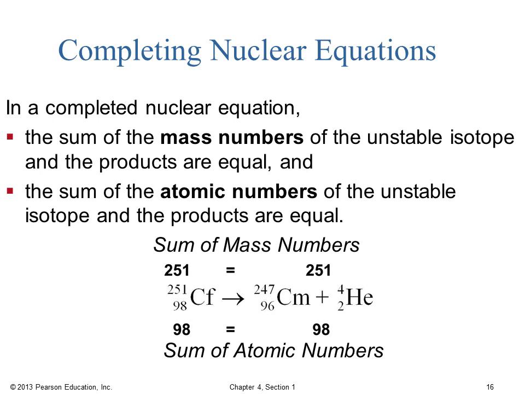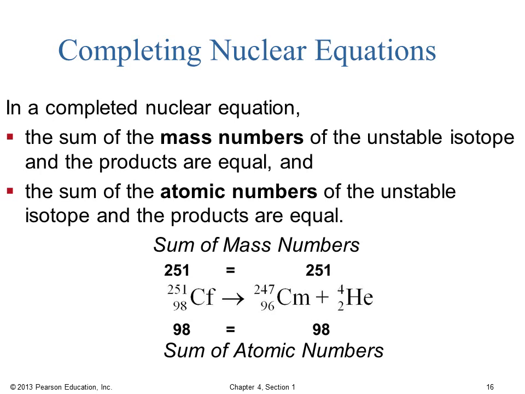So we're going to be asked to complete nuclear equations, just showing the process of the degradation of the radioactive isotopes to their more stable atoms. And when we do this, we want to make sure that when we sum up the mass numbers on the left side of the equation, it's equal to the sum of the mass numbers on the right side of the equation. Same thing goes with the atomic numbers. We want to make sure that when we sum up the atomic numbers on the left side of the equation, they equal the sum of the atomic numbers on the right side of the equation.